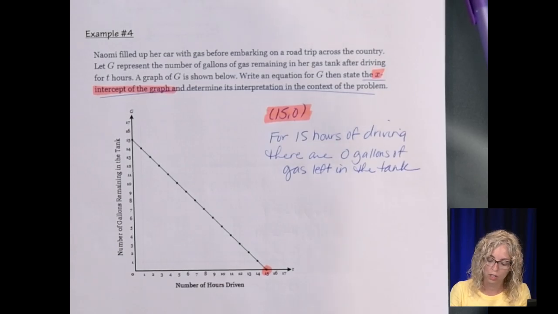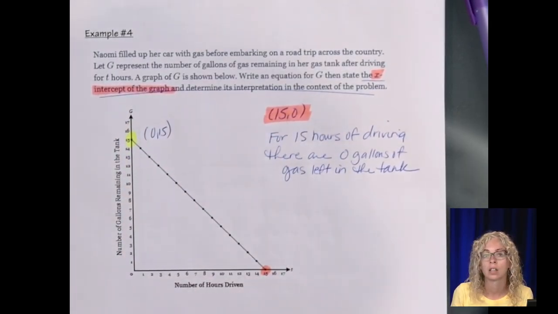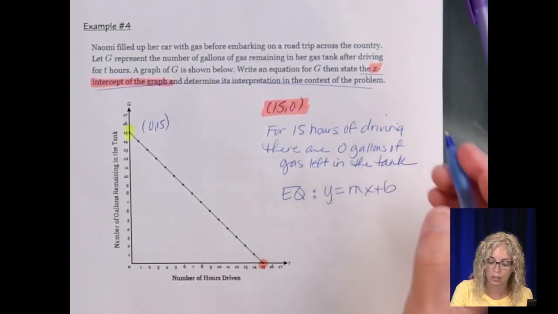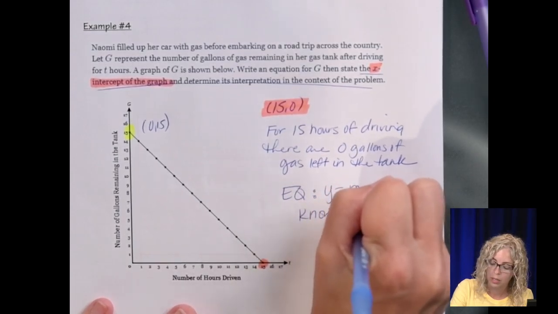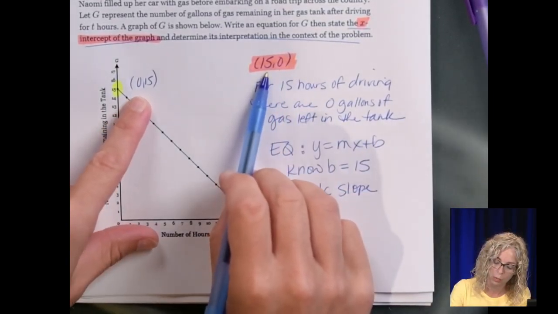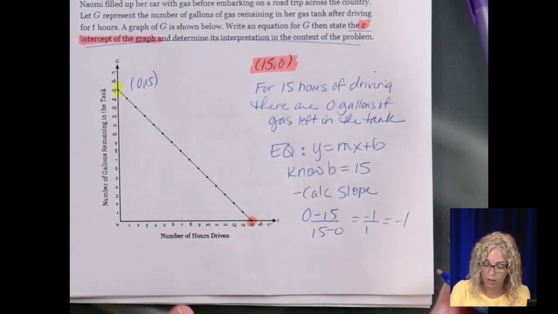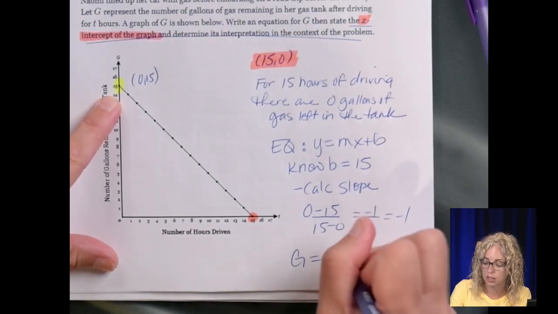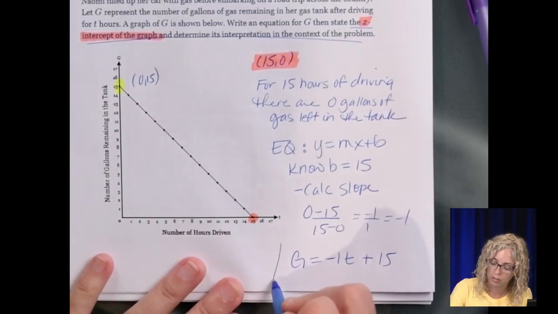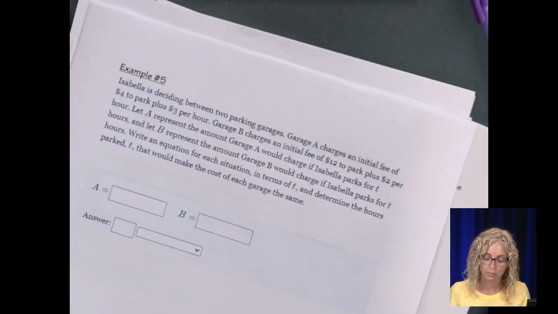So I'm going to use that point, and then I'm also going to use the y-intercept to write the equation. This point was 15, 0. This is 0, 15. So the equation, well, for y equals mx plus b, because it's a line, we know the y-intercept. So we know the b is 15. We just need to calculate slope. Using these points, it's going to be 0 minus 15 over 15 minus 0. So negative 1 over 1 is negative 1. So our equation, in this case, they want us to use g. So the gallons of gas is negative 1t for our x plus b, the intercept of 15. And you don't need to write the 1. You can leave it out. So negative t plus 15 would be just fine.